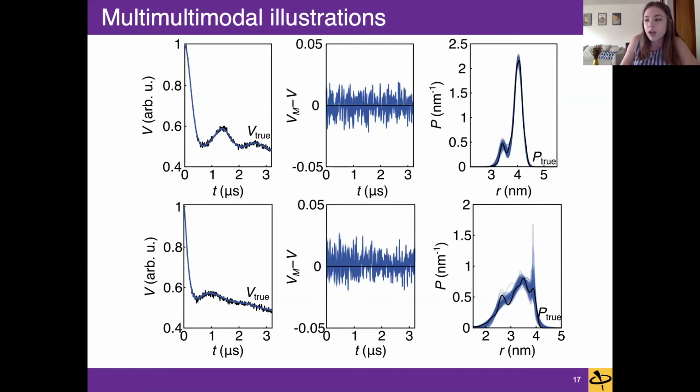So again, this highlights two things: that we want to be taking the entire ensemble into account and not putting too much faith in any one distribution, and that even though we can have these really nice time domain fits with arguably very little difference, we can have a significant difference in the distance distributions that are output.